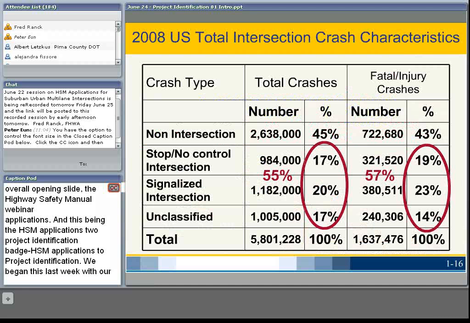When you combine fatals with injury crashes, it's even slightly higher. Although fatalities are only 21%, overall, intersections have the largest share of total crashes.